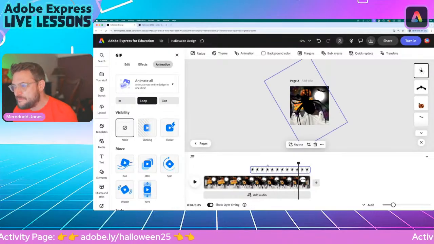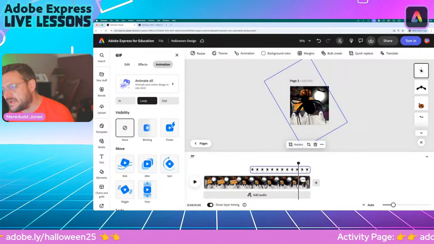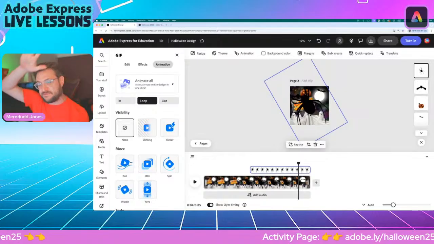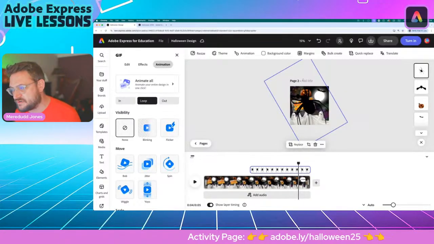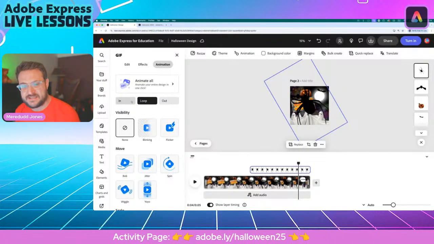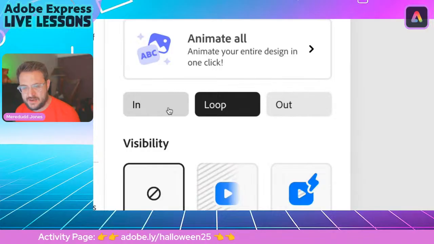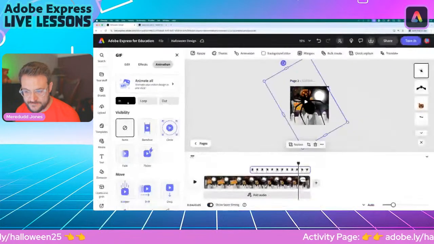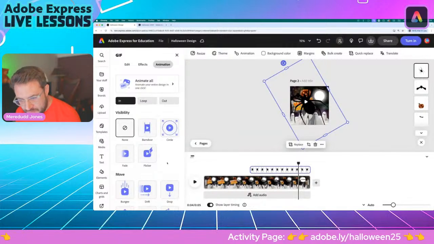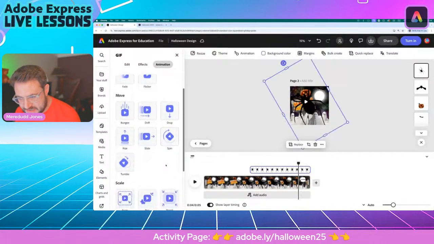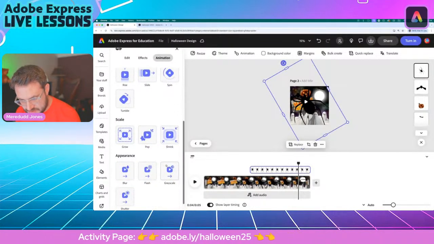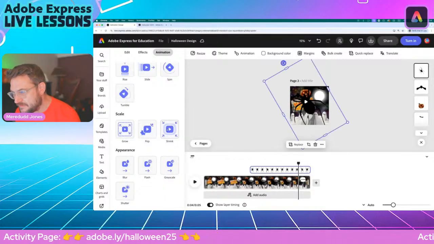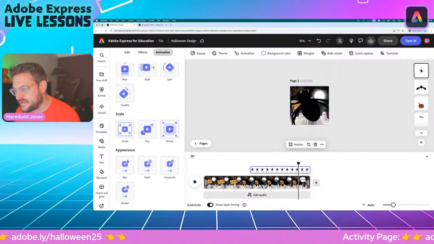Okay, but let's animate that in. Let's get the spider to actually kind of arrive. Look as if it's dropped down onto the top of the screen. So with the spider selected, let's go to the in animation on the left-hand side. So we click on animation, we're going to go to in. Now, one of these is called shrink. There we go. So for it to shrink, it needs to be bigger than it actually is.